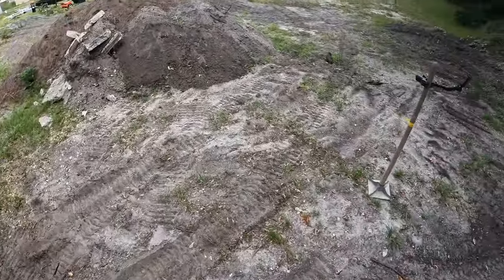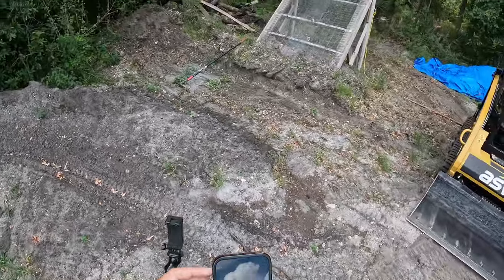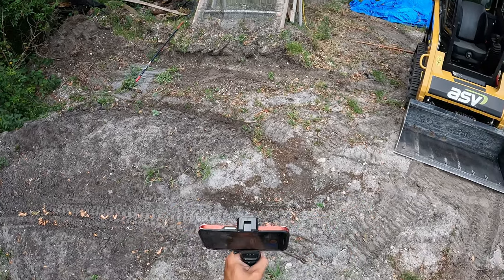I didn't do any math on it, but for what it is, it works pretty good. So I'm gonna go ahead and set up a time lapse, plug this bad boy in, and get to work.